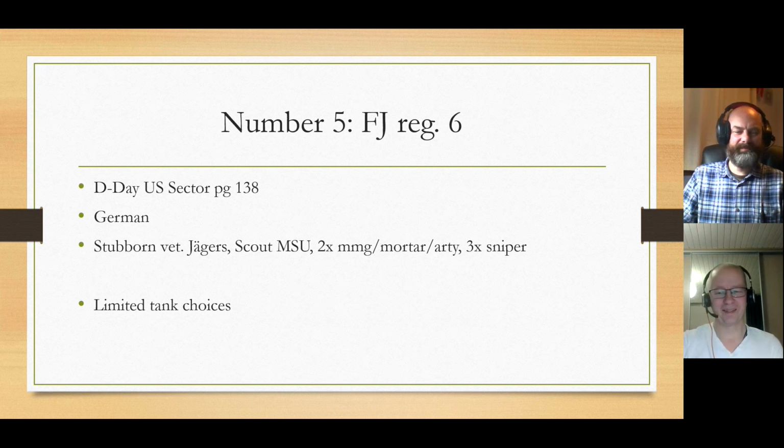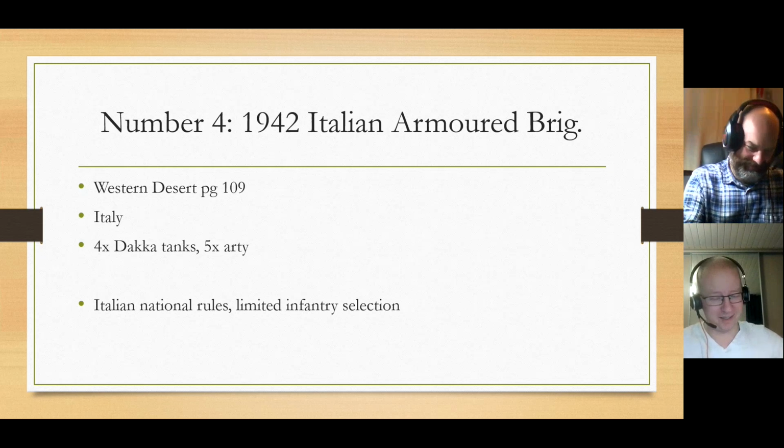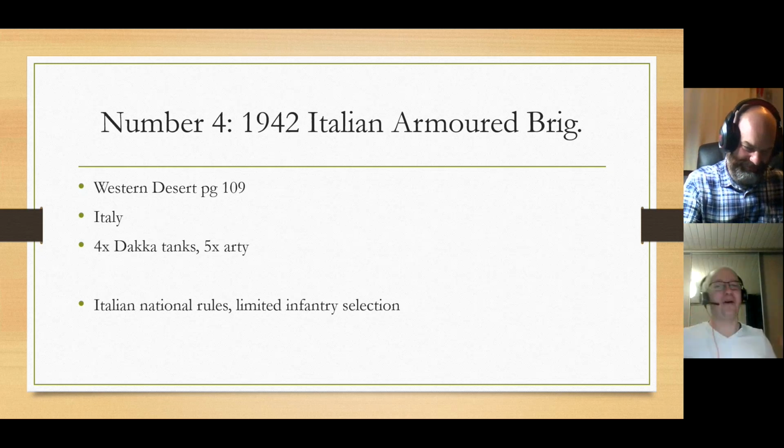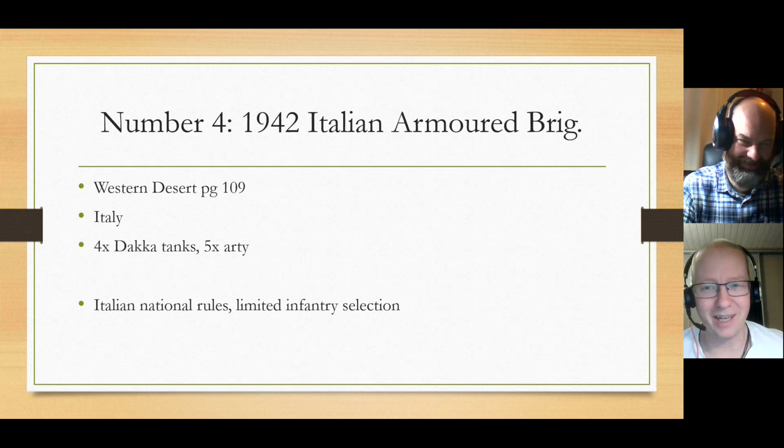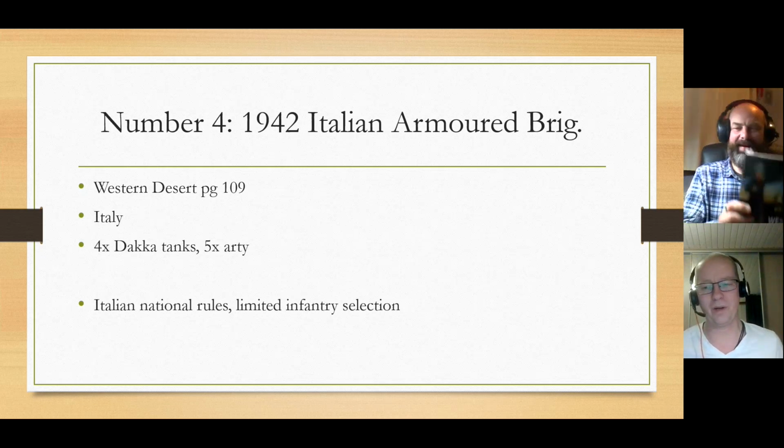Right. So that was our number 5. We're going to number 4. We are nearing the top now. And here we have our first Italian selector at number 4. It's the 1942 Italian Armored Brigade from Western Desert, page 109.